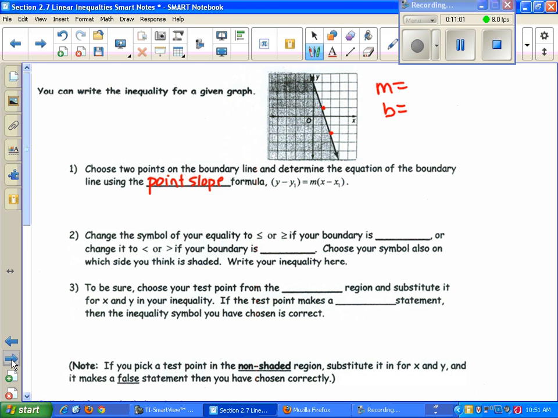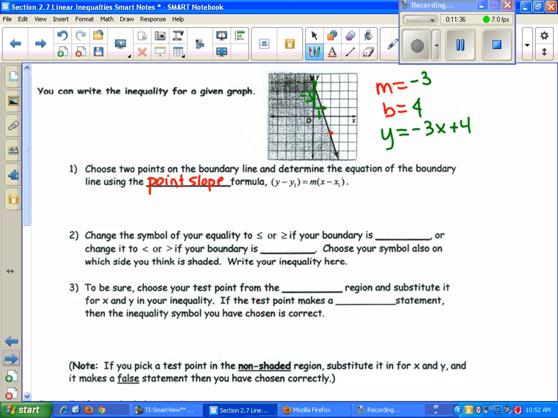So what I'm going to do is find my y-intercept, which is right here. So 1, 2, 3, 4, and it's positive. Now I'm going to find my slope. So if I go from left to right in my graph to get to the next grid point, which is right here, I have to go down 1, 2, 3, and right 1. So this is down 3, right 1. So -3 over 1, and I don't need to write over 1. I can just write -3. So the equation for this then would be y is equal to -3x plus 4.